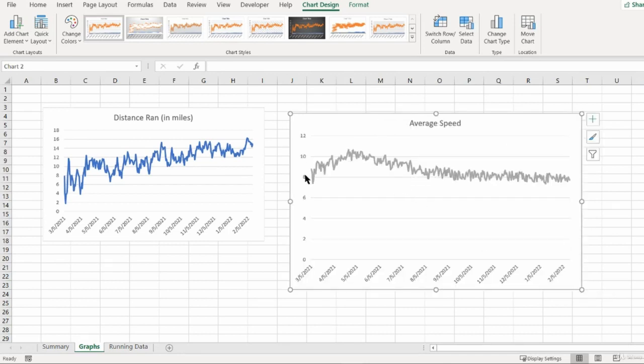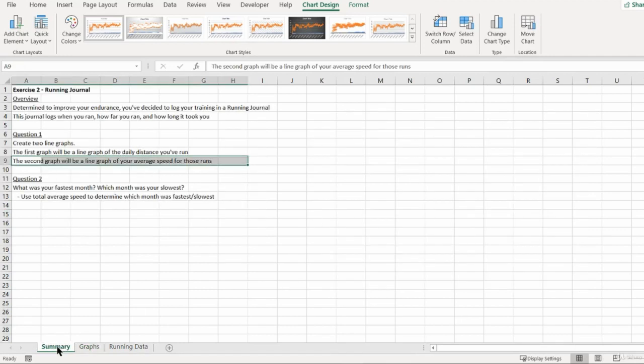So it looks like we were plateauing at about 8 minutes, but we were going a little bit down. We're getting a little bit faster as our distance was going further. So overall, that's pretty good. I would be quite pleased with this progress if this were real data in the slightest.